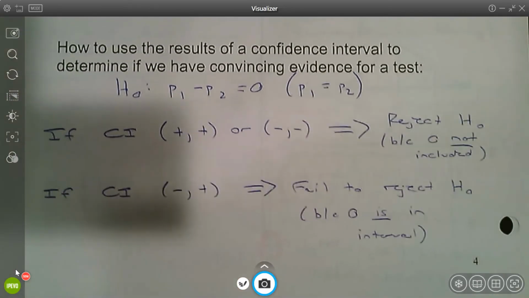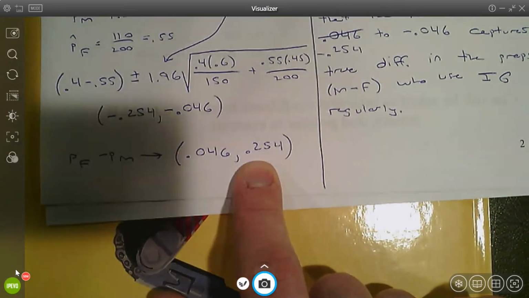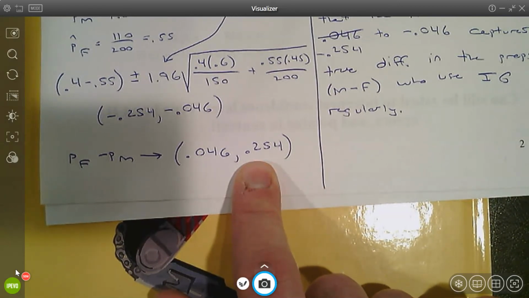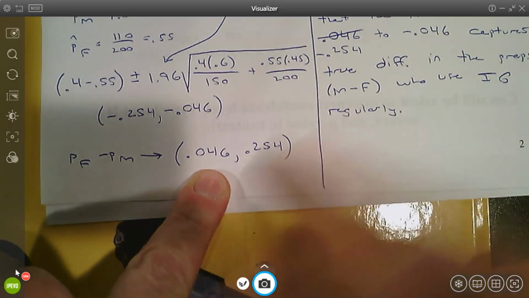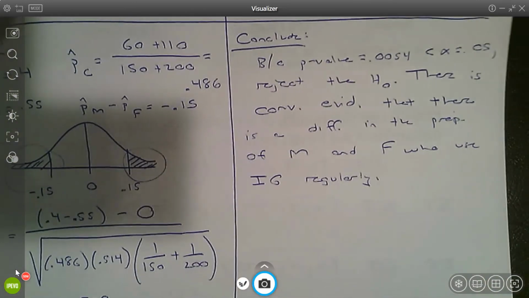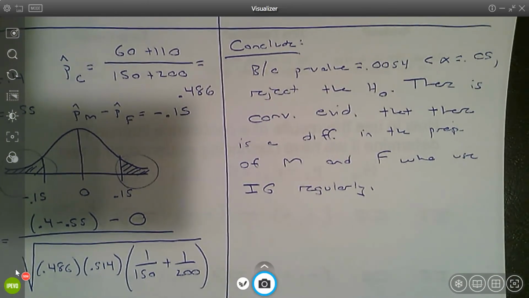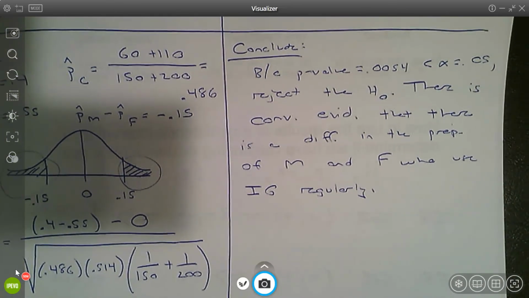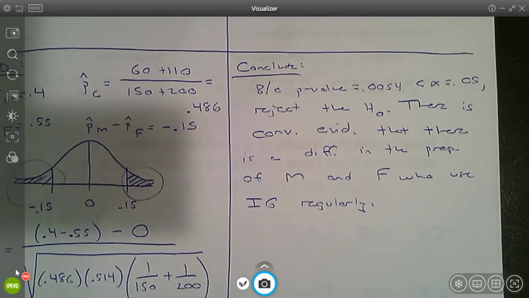So if we go back and take a look at what we had, our confidence interval went from negative to negative, or if you did the opposite order for the subtraction, positive to positive. So we would reject the null hypothesis because 0 is not included in this 95% confidence interval, which is exactly what we saw with this two-tailed test. We ended up rejecting the null hypothesis. So a confidence interval and a two-tailed test are going to end up in the same exact decision about your null hypothesis. So that's the bulk of this lesson. What you're going to be doing next is practicing the confidence interval and the test.